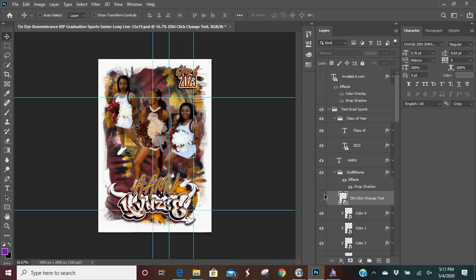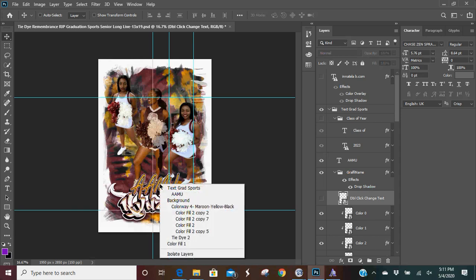All right, so let's take off the class of 2023 just so that we're not dealing with that as a distraction right now. And I'm going to show you how to change these colors. The next major thing is to change the colors of your text and the colors of the background. So we got class of out of there. Now, for instance, let's right-click on the AMU words. Let's change the AMU. Go to the AMU text.